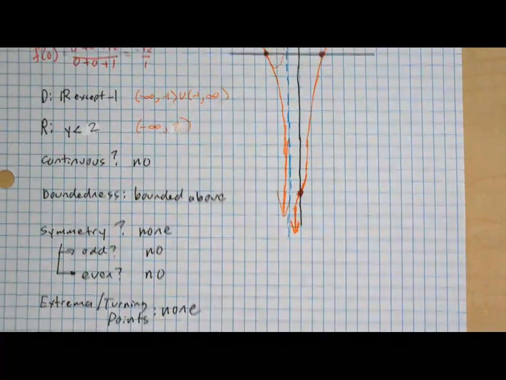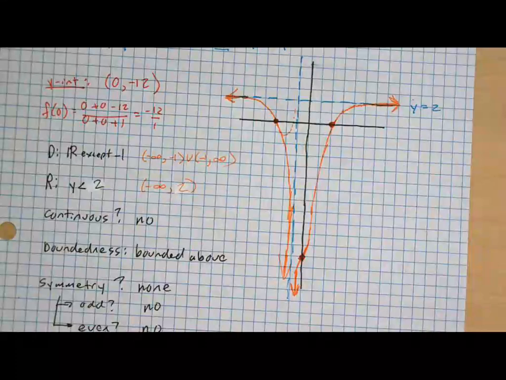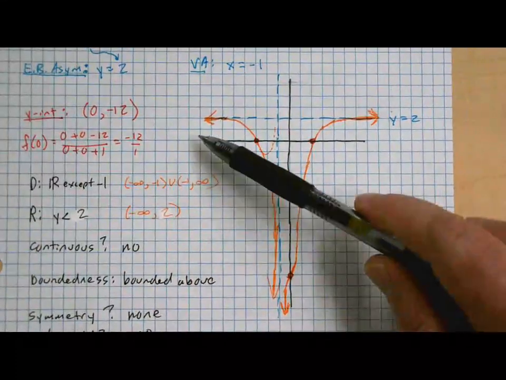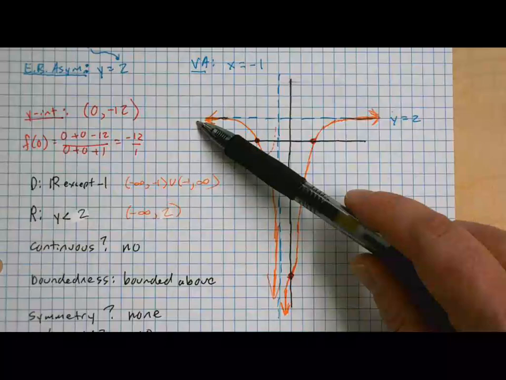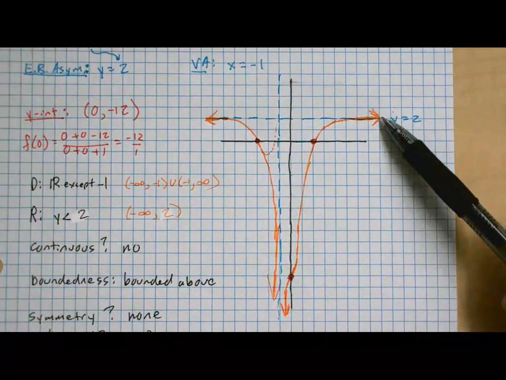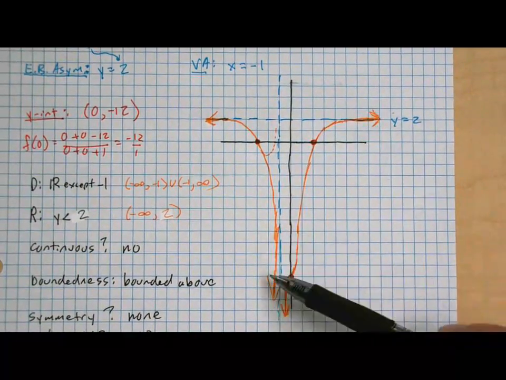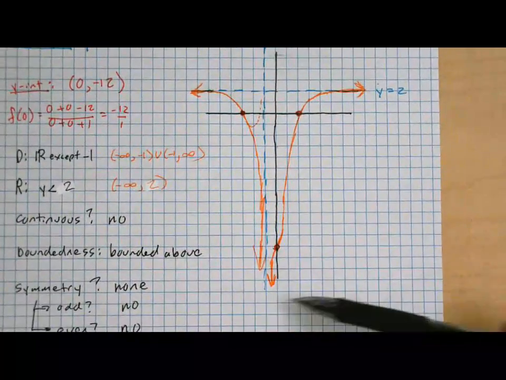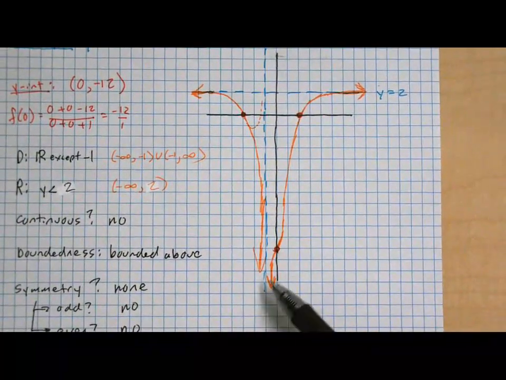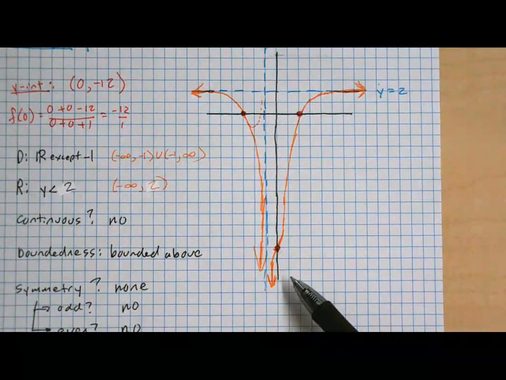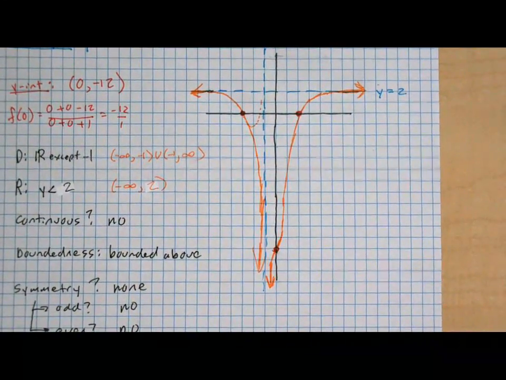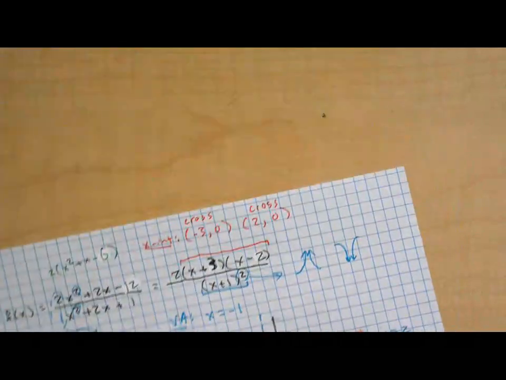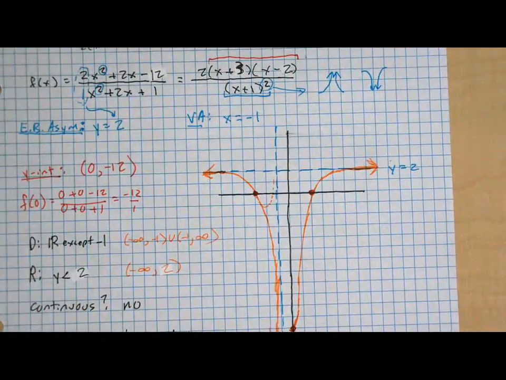All right, if we were going to talk about end behavior, we'd say the limit as x approaches negative infinity of f of x is 2. Same thing on the right. And then if we wanted to do behavior around this asymptote, we'd have to do a limit as x approaches negative 1 from the left and from the right, and they would both be negative. Let's go on to the next one. Last one, unless there's any questions here.